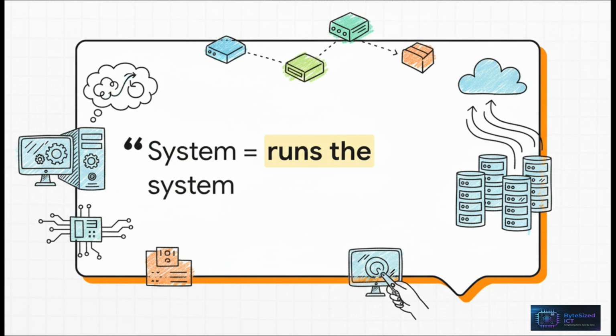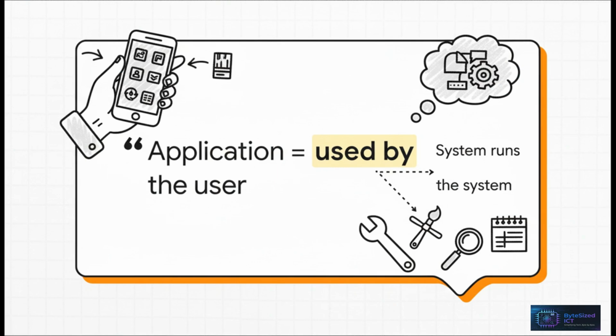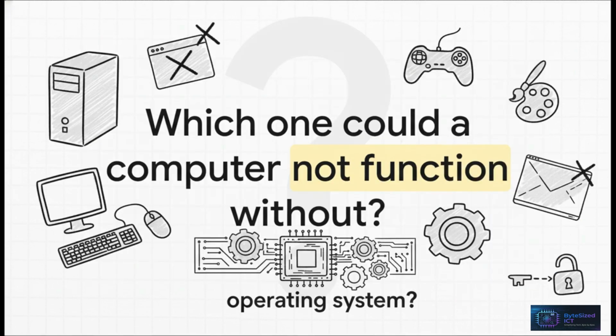When you see system software, just think its job is to run the system. It manages the computer system. The answer is literally in the name. And for application software, think about how you apply it to a task. It's for your application. So let's say it together. System software runs the system. Application software is for your application. See? You've got this. So, I'll leave you with one final question, just to lock this all in.